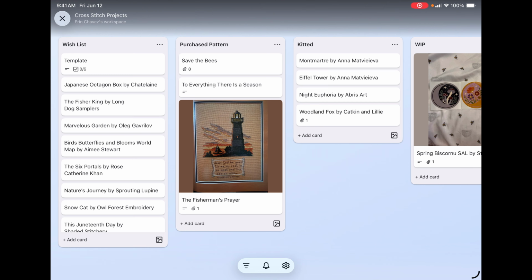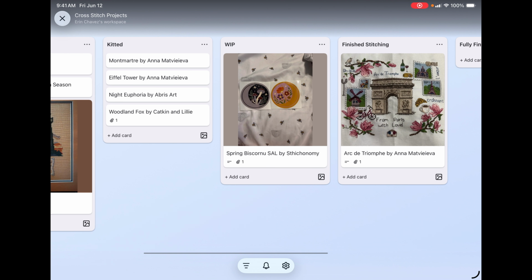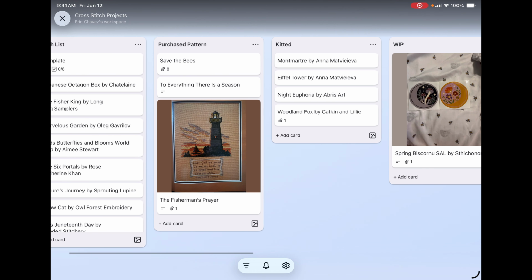I find this to be more comprehensive than a spreadsheet. In a spreadsheet, you're not able to have the images in your rows, so you can't see what the list item is. It ends up just being this big swirl of words, and so I found that a less useful option.